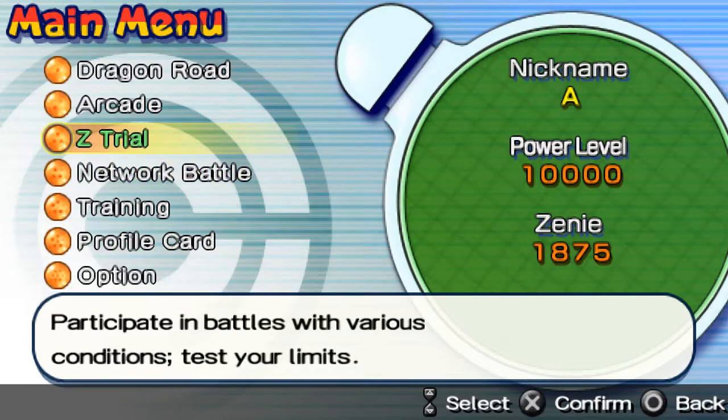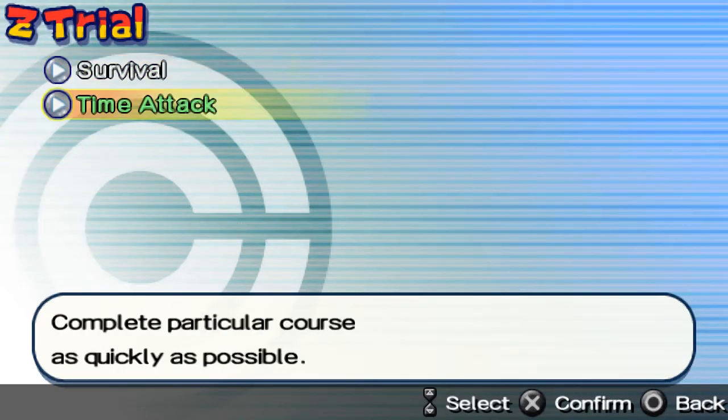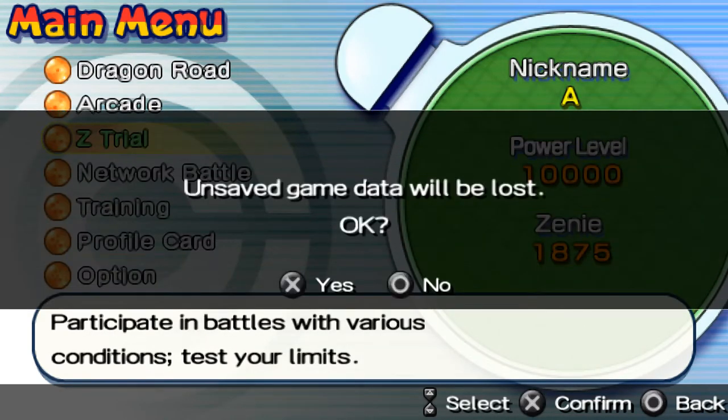We have the sea trial. Survival mode, we fight battles until we lose and see how long we can win. And time attack, complete a particular course as quickly as possible. Okay, nah, we won't do that.